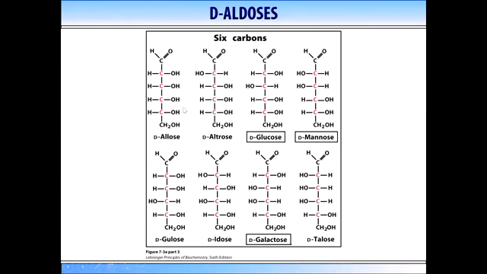Again, as you can see, the only difference between all these sugars is different combinations of where the OHs are, whether the hydroxyls look to the left or to the right. But pay attention to the fact that the bottom portion, because we're talking about only D isomers, like D-allose, D-altrose, D-glucose, or D-mannose, is always the same, because it needs to be the same as in D-glyceraldehyde.